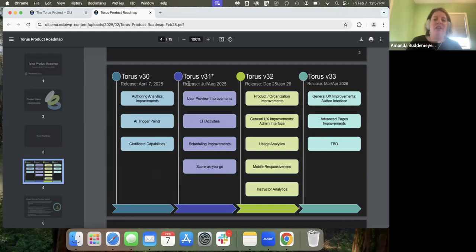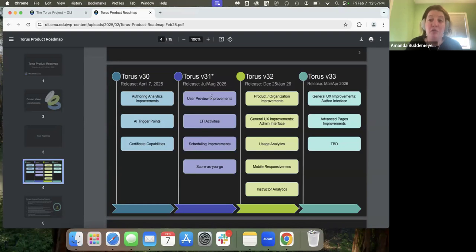The reason for that being, we already had LTI activities and scheduling improvements as fairly large roadmap items. And so when we had to move items out of version 30, the first thing that I told our key decision makers in our roadmap group was, we can't have these 3 things in one release.